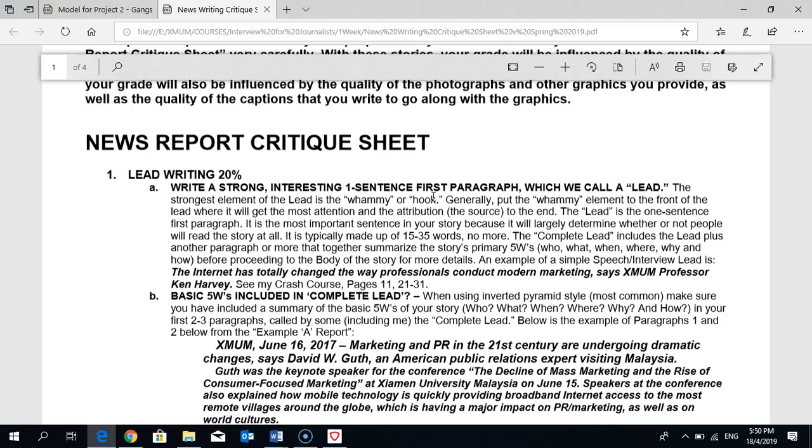I put some chapters from my textbook also on Moodle. I have an example, as he had an example, of a really long lead, 8 paragraphs or 9 paragraphs or 10 paragraphs. Now that's unusual, but the point of putting in a really long complete lead is that we're not going to limit the complete lead. The only time you're going to have an 8-paragraph complete lead is if you're doing a descriptive lead, probably.